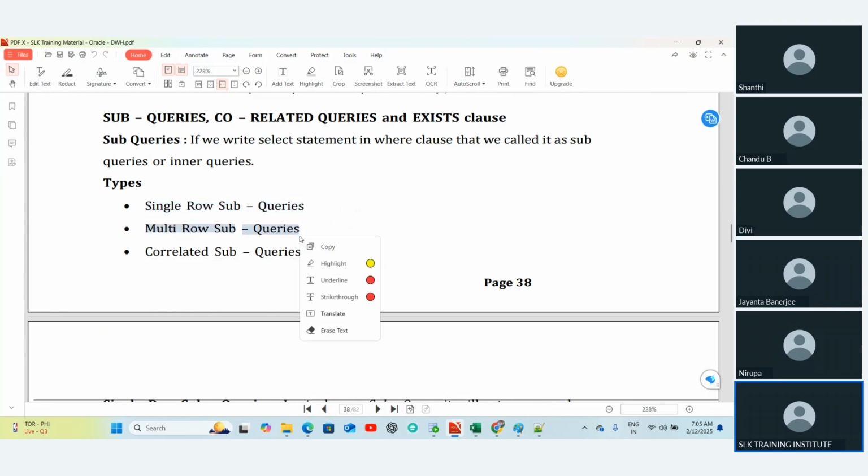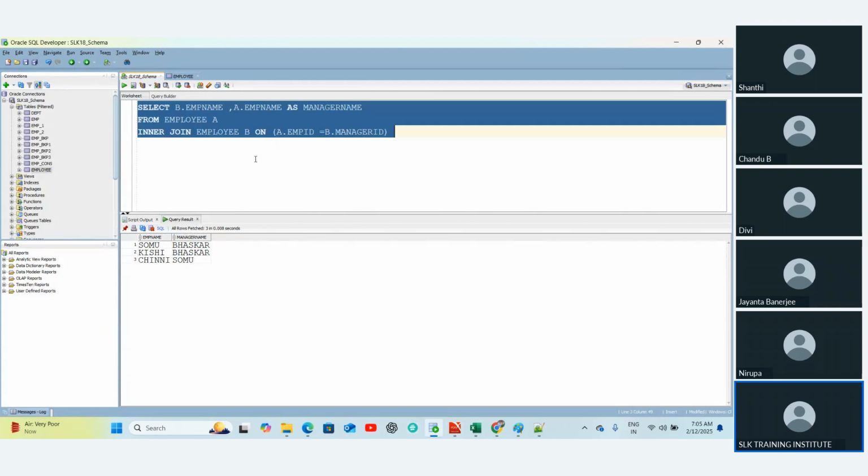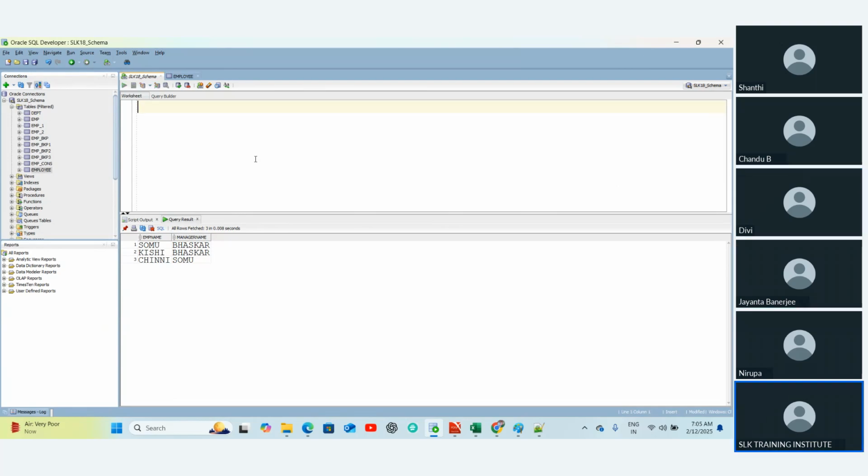When we have a subquery in our select statement, first the subquery will execute, and based on its result, the parent select statement will execute. Let me show that. Based on the operator, we have to decide how the result is coming. If multiple records are coming, how do we keep multiple records in the where clause? Using in. When we have a single record, we use equal to.